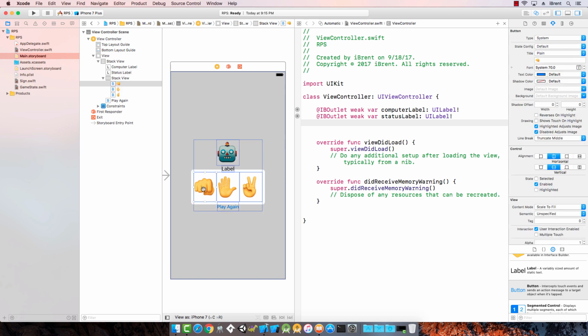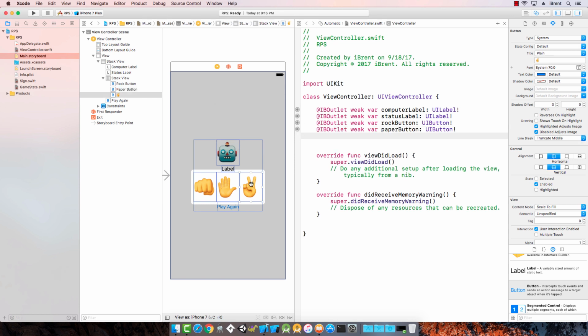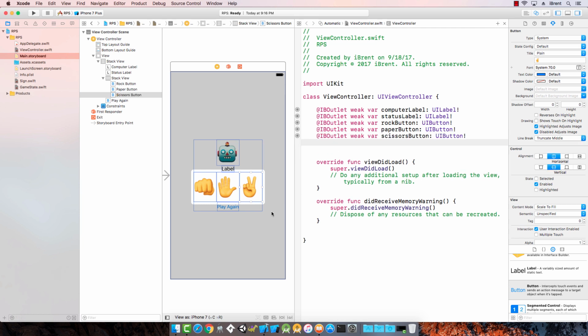All right, let's select this button, Control click and drag, and we'll call this the rock button. Paper, Control click and drag, and we're going to call this paper button. And then we're going to Control click drag and call this the scissors button. Awesome.